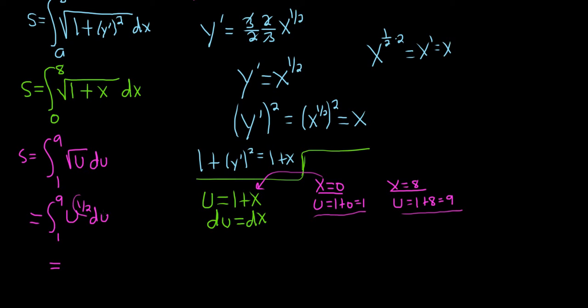When we use the power rule, we add 1, so it's 1 half plus 1. It's really 1 half plus 2 halves, which is 3 halves. Then we divide by 3 halves. But whenever we divide by fractions, it's easier to multiply by the reciprocal. So let's just put a 2 thirds here, as that's the reciprocal of 3 halves. And we go from 1 to 9.